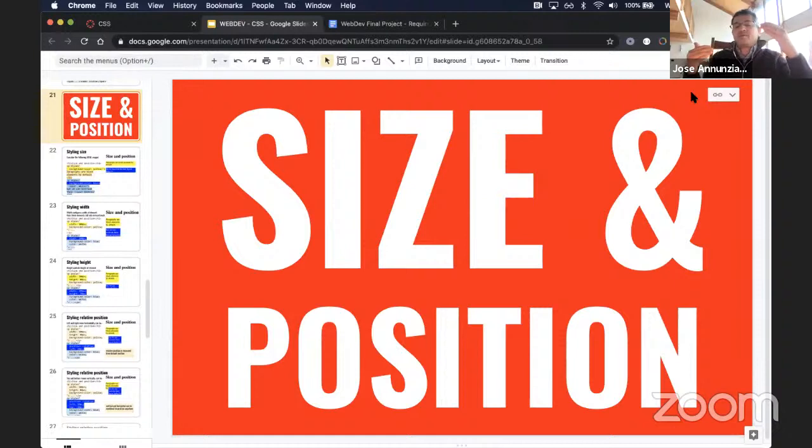And ideally, what you would do is that you would load both. First, you would load the Bootstrap CSS file, and then you would load your own CSS file so that you can override anything that you don't like about the Bootstrap styling. Okay, we'll talk about that a little more when we come back.